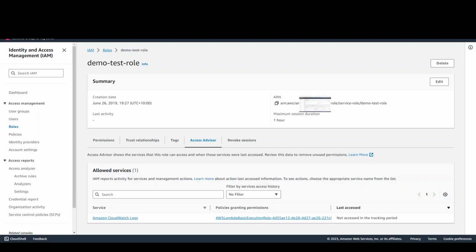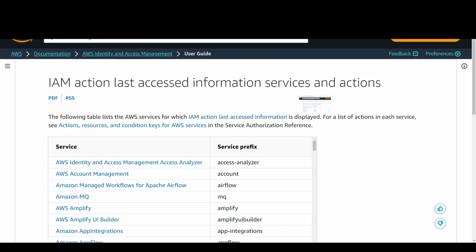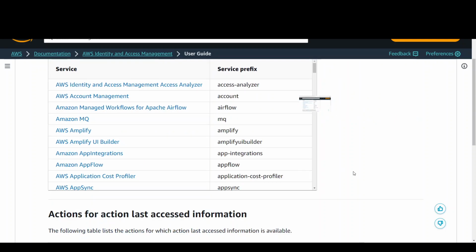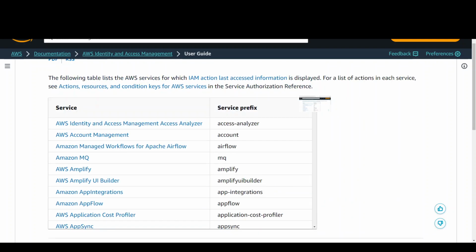This is very valuable information, and this is now available in all AWS regions where the corresponding AWS services are supported. And you can check in the AWS documentation which services are supported at the moment. So if you scroll down, there are heaps of them. As I said, there are 140 of them, and I believe soon every service from AWS.